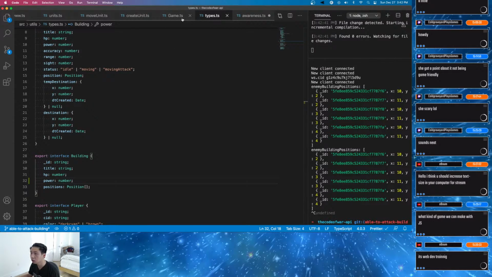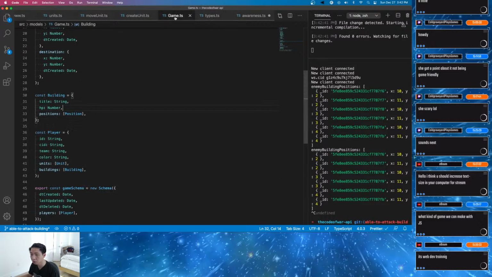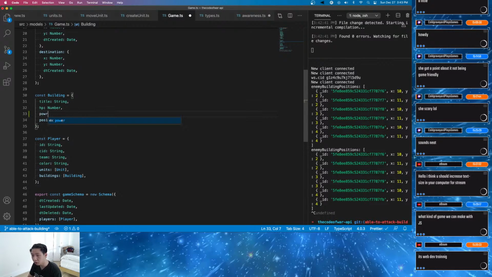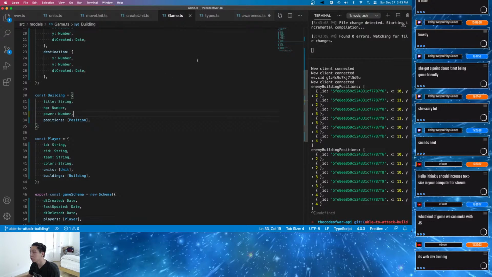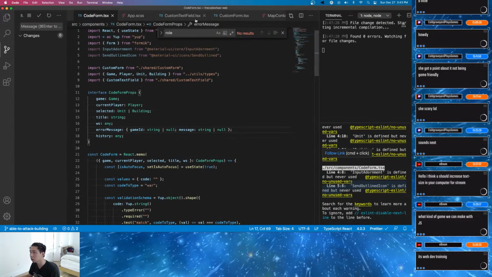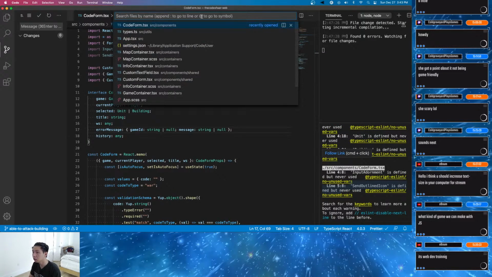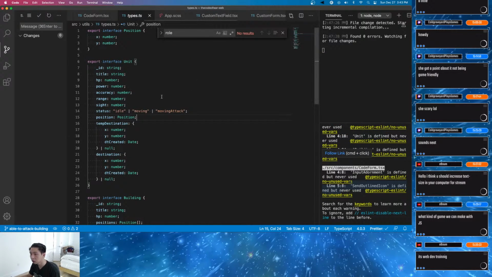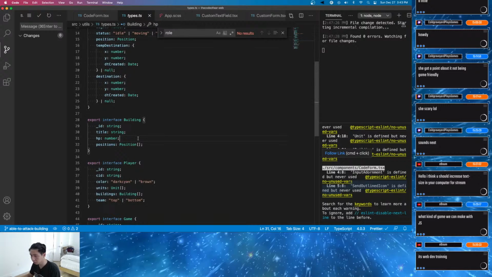We've got title, HP, power, position. Title, HP. Oh, okay, fine. Power number. And also front end. Types. Unit, building, power.